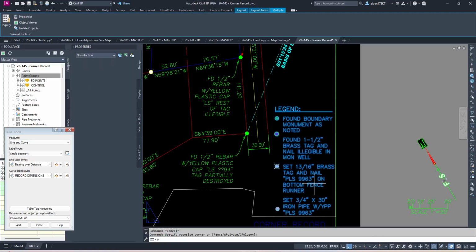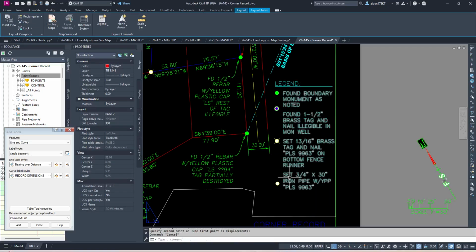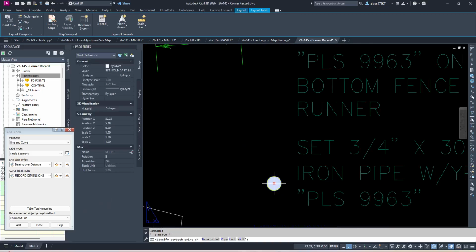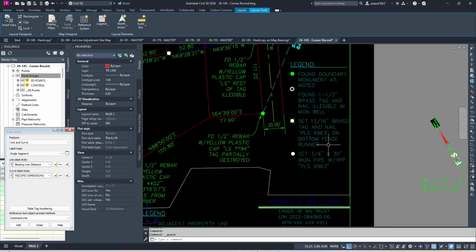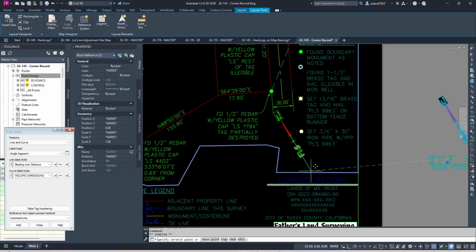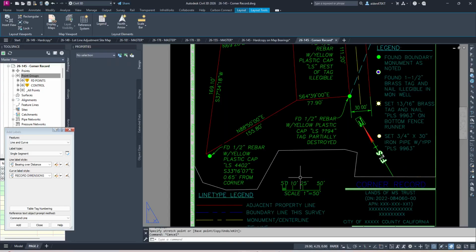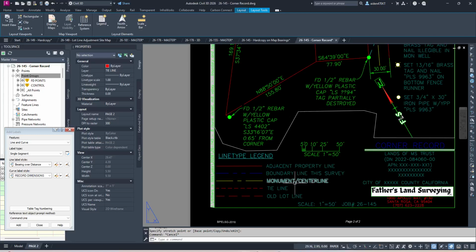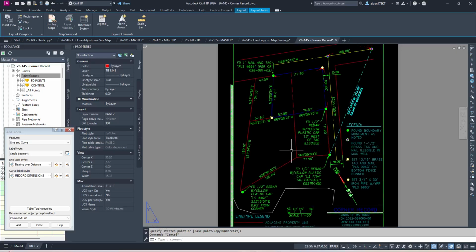I highlight all those if I want to bring it up a little bit, keep it perpendicular, and I can slide it up. Slide this up. So there we go. Now we can move this stuff over here. Squeeze that in here, something like that. Put our scale bar right there. Boundary line, tie line, lot line. There you go. All right, so we're getting there.